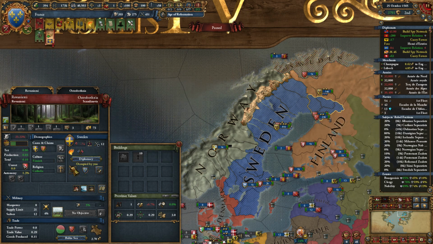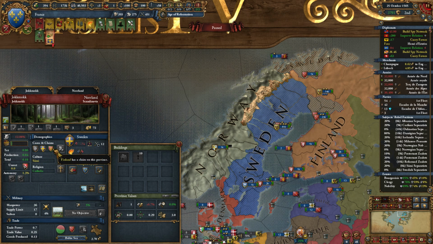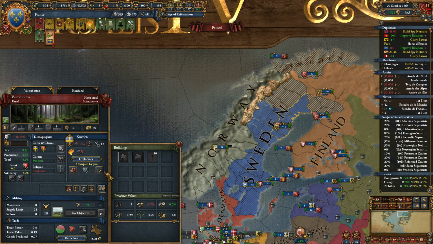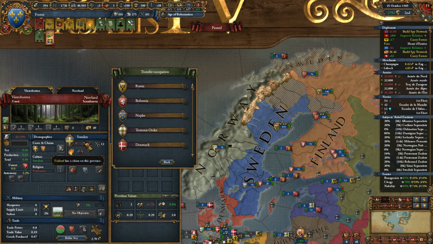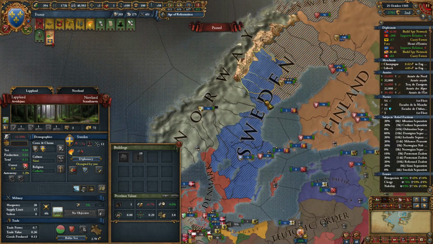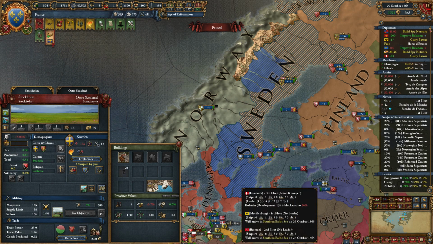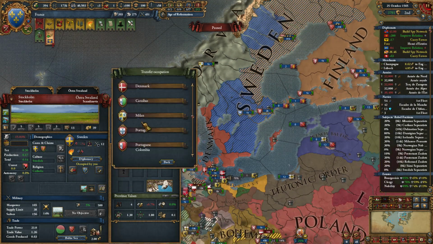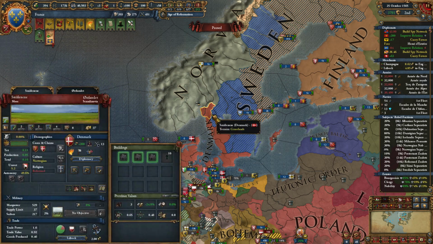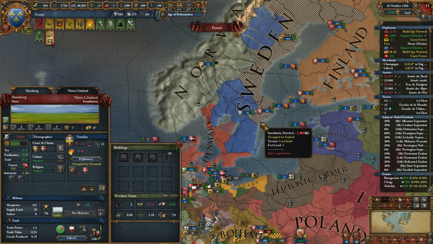We can even go ahead and really consider what we can push here. Province-wise. So Finland also has a claim here. Finland should have a claim here as well. And they have a claim on Stockholm. And then the Danes don't have... Oh, they have claims here. Well, they at least have this claim, so this can go to Denmark.